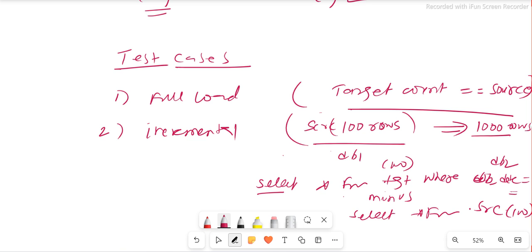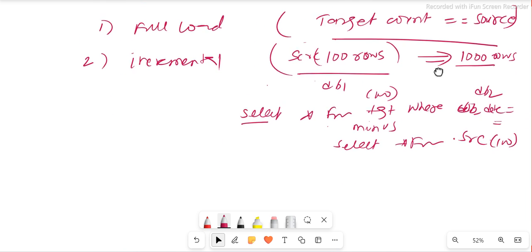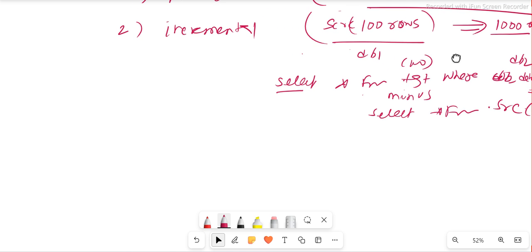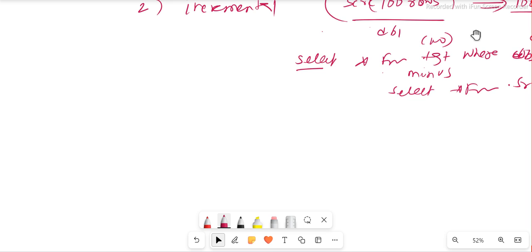Now this is a very simple scenario that I'm telling. See here, in target we don't need to filter anything. The entire thing will be loaded from source to target, we don't need to do anything about it. But here we have to select for a specific date. Now there are various scenarios that we have to test, because we have to ensure. So here, what is happening is incremental load.